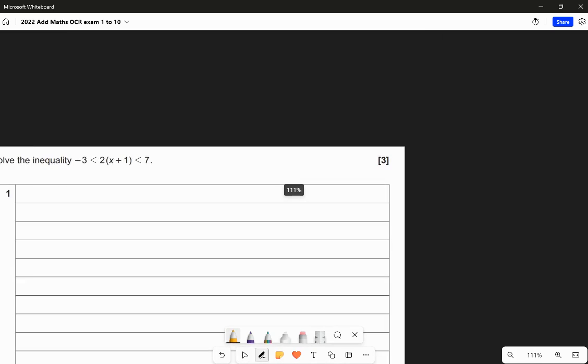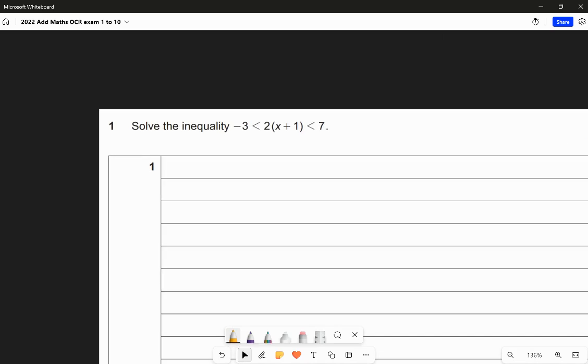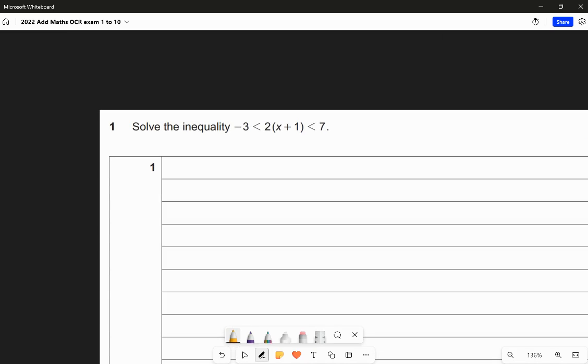So this question, solve this inequality. It's just a higher GCSE question, to be honest. If you have a good understanding of your algebra at higher GCSE, you should be fine with this question. So we have 3 parts to this inequality rather than 2 parts, but as long as you do the same to all 3 parts, then the inequality still holds. Okay, so if I subtract 1 from the left part of this inequality, then I have to subtract 1 from the middle and from the right.